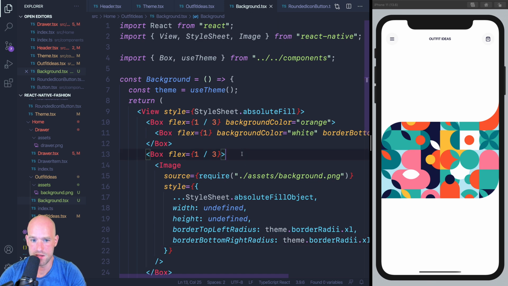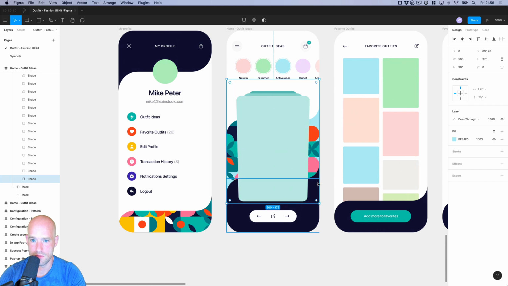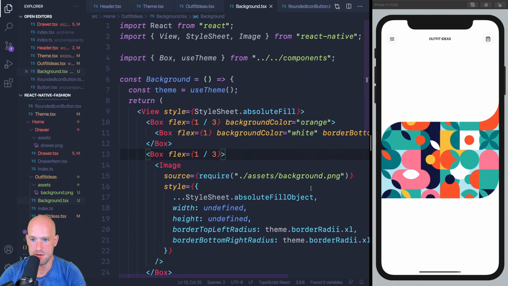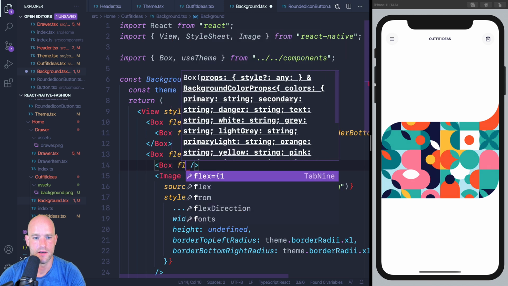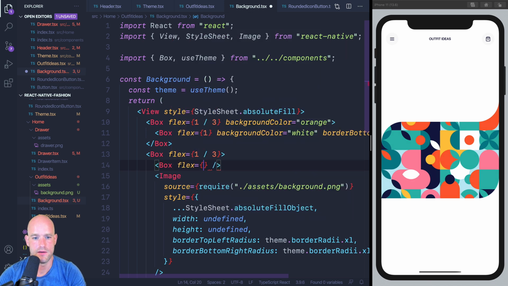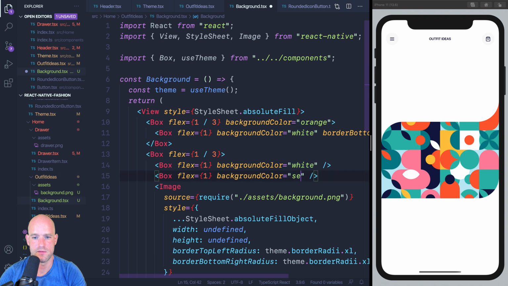And now we need to add the background color, which here would be white. Let me do this. So box, flex one, background color white, and same here with secondary.